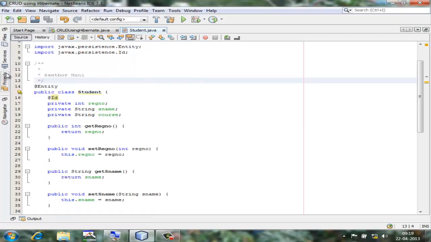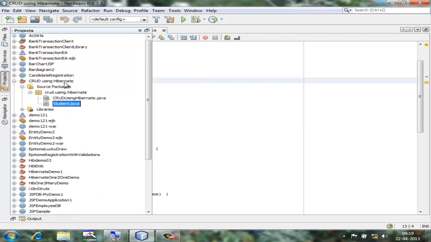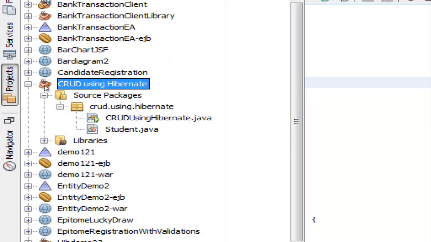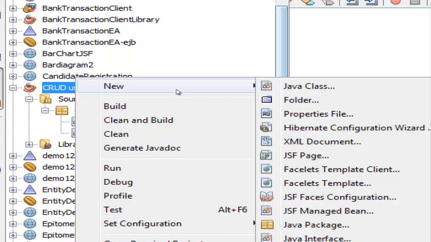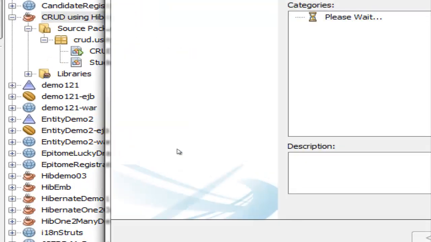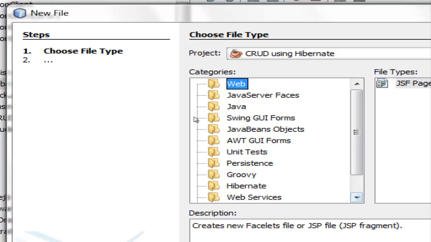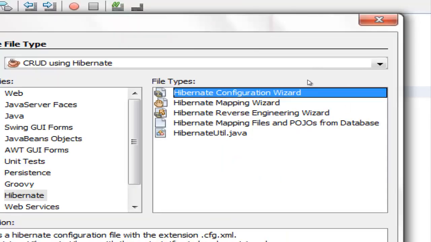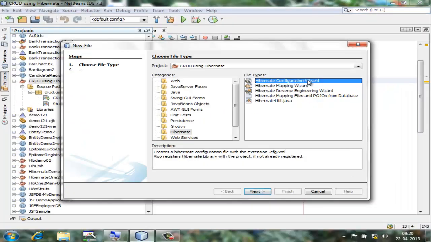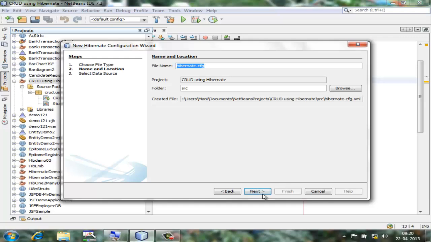Let's add the Hibernate configuration for our application. So I'm going to go and add a Hibernate configuration for my application. Right click, new, under Hibernate you will get the Hibernate configuration wizard. Click next, and I'm not going to change the name of it.